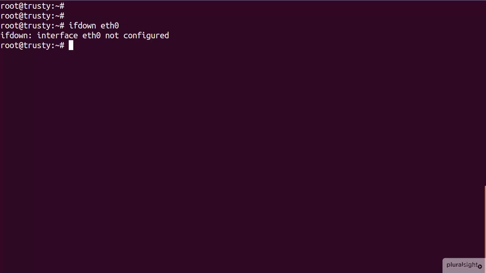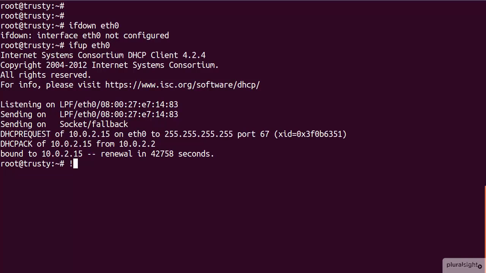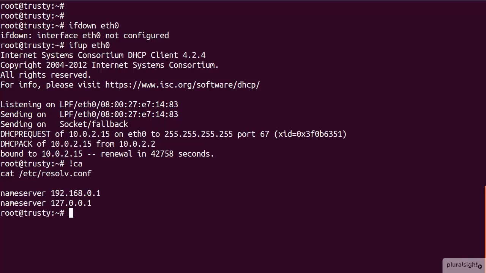We see, well, that's fine, that's already down, and then use ifup. When we go back now and look at the cat command, the unfortunate thing that we can see is, even though we've configured the IP address of the DNS server, we're still getting the one that comes from DHCP, so it's difficult to overwrite that.